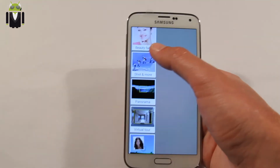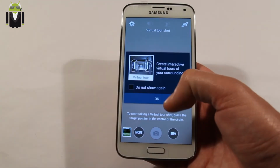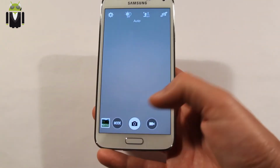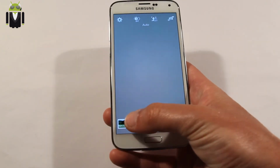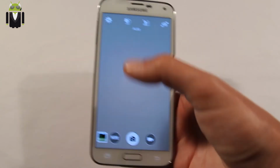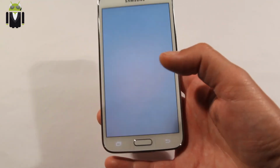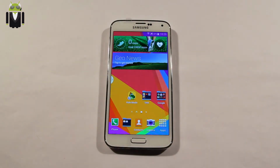You also get different modes to shoot different pictures, and the good one is virtual tour, just to take a picture of a house to visit it. The good point is also to keep the camera there, record video and take pictures on this same screen, and I didn't see it on the new HTC. Okay, you select the mode. You also get a lot of settings just here to improve your pictures and to save amazing pictures. I will come back with a full comparison of the camera with the HTC One.